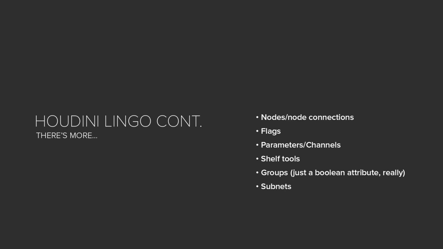Subnets are basically folders of nodes that you can create. In a way, they're kind of like an organization system, but you can actually take them a step further and apply UI elements to subnets and turn them into tools. And in Houdini, those tools are called HDAs or OTLs. HDA stands for Houdini Digital Asset. And you can take a subnet of nodes, you can turn it into a tool, and then you can use it just like any of the other nodes. In fact, Houdini has lots and lots of HDAs actually already built into it, and we'll look at some of those when we get into the program.